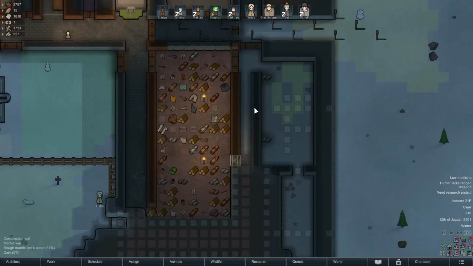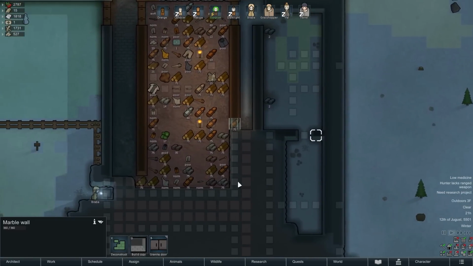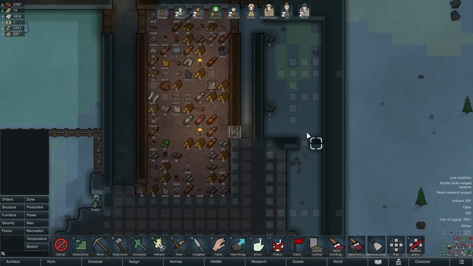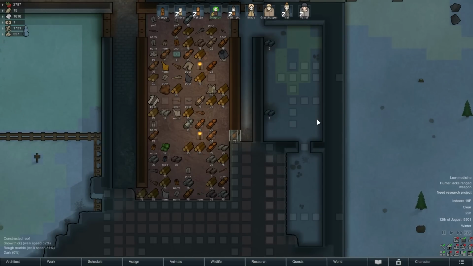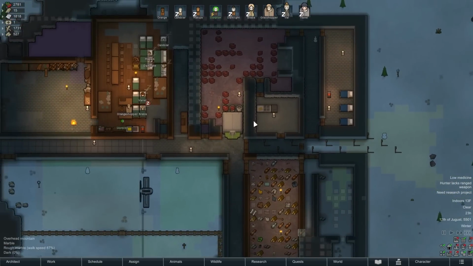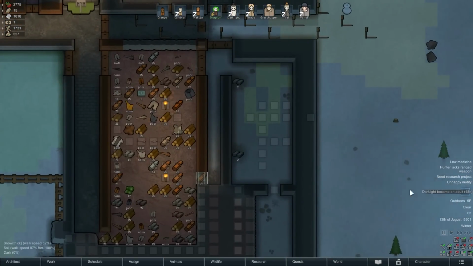Put another one there. Okay, so this is going to be the prison infirmary, and then we're going to have the prison back here. Let's go ahead and start mining out yet even more of this, because we do want some cells, either to position our own colonists when they go crazy, or just prisoners who are just prisoners to begin with.